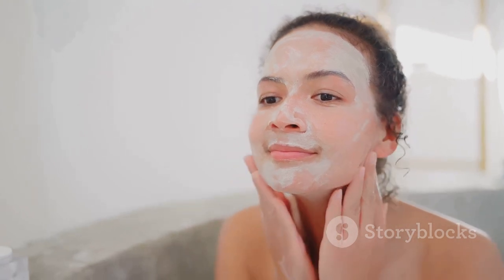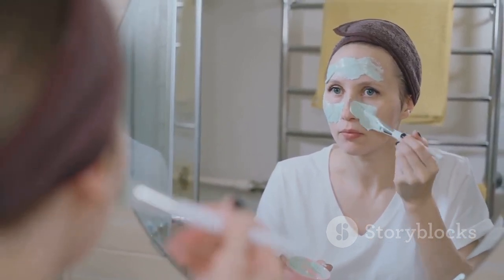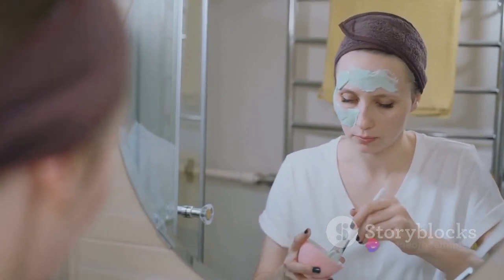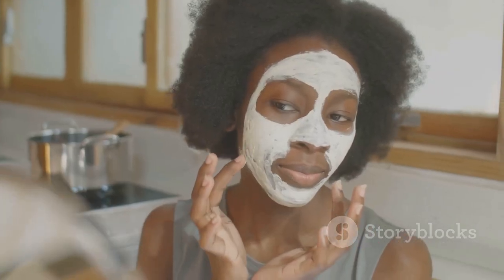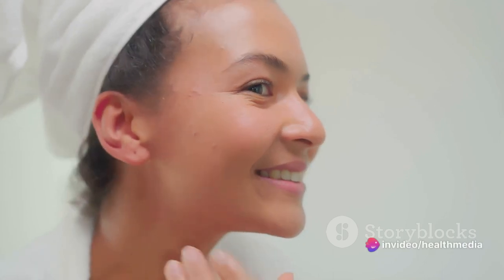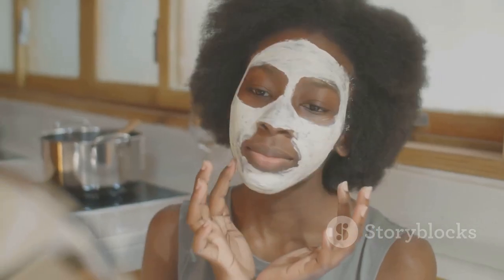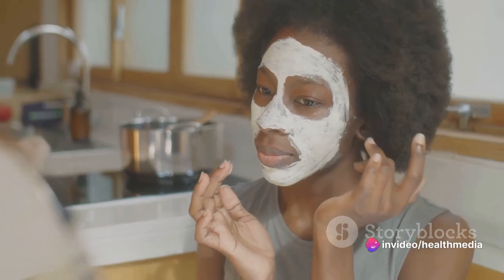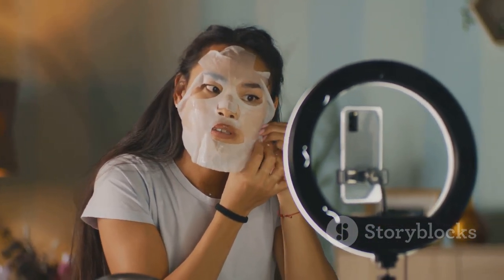Now we blend until the mixture is so smooth it feels like silk under your fingertips. The blending is an art in itself — a dance between the chickpea powder and rice water that brings out the best in both, creating a scrub that's as rejuvenating as it is gentle. The key to a great scrub is its consistency: thick enough to stay on your skin but thin enough to spread easily, creamy like a cloud yet gritty enough to exfoliate. Once you have your scrub, you're all set to bid adieu to dead skin cells and hello to a fresh radiant complexion. It's a transformation, a rebirth, and it all happens in the comfort of your own home. Roll up your sleeves, dive in, and get the perfect texture!